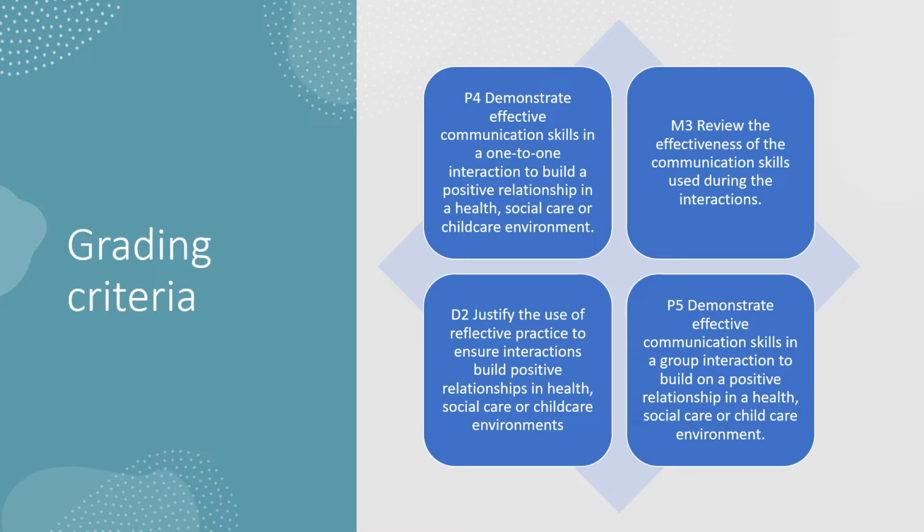The 2 passes require you to demonstrate effective communication skills in a one-to-one interaction and a group communication. So basically P4 and P5 will be you undertaking that communication, be it in a role play or during your work experience. M3 will be reviewing how effectively you carried out both of those interactions. And D2 will be justifying the use of reflective practice to ensure interactions build positive relationships.